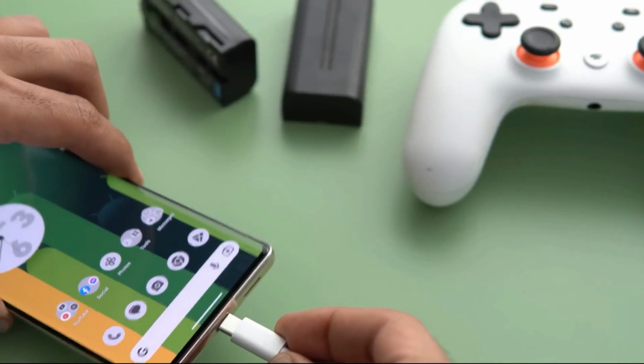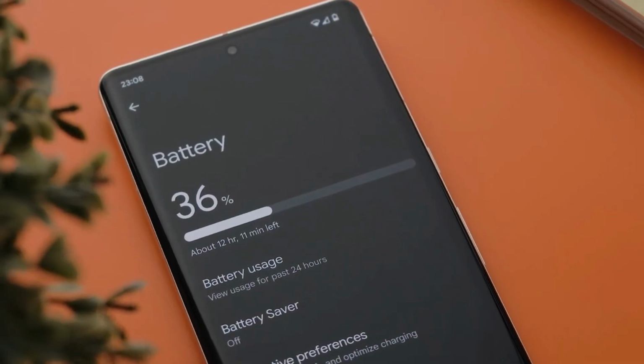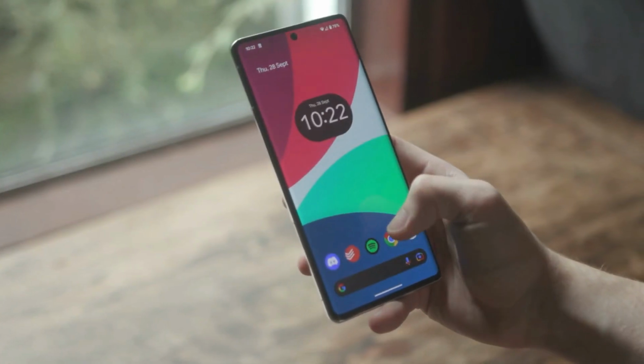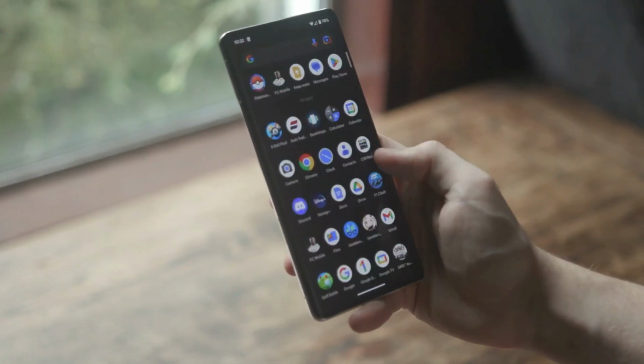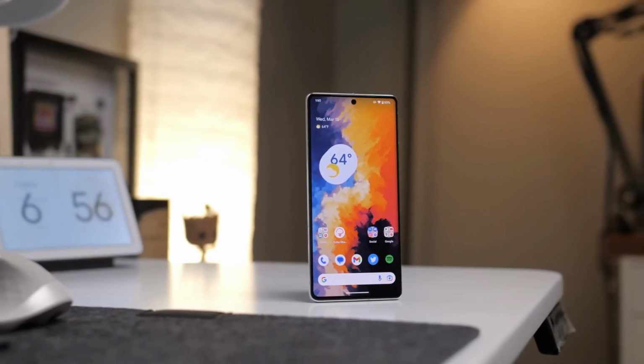The Pixel 7 Pro's battery life is solid. It'll easily last you a full day, no worries there. It's not a record breaker, but it's dependable. Charging is decently quick, and you can get to 50% in about 30 minutes. It comes with a 5,000 mAh battery.